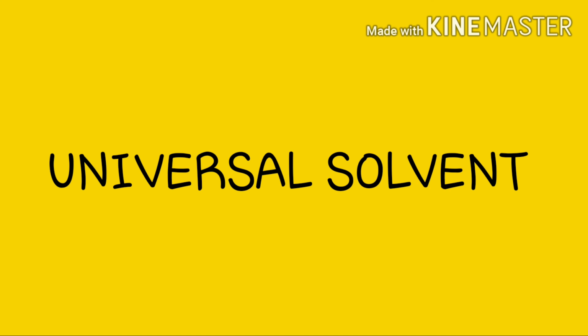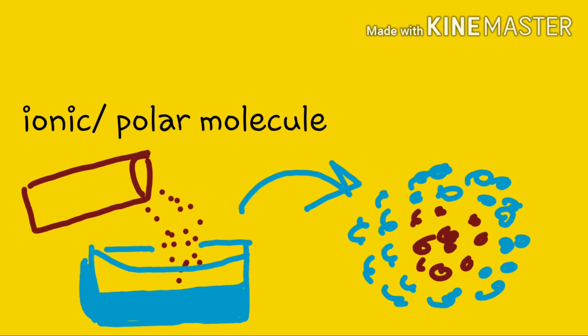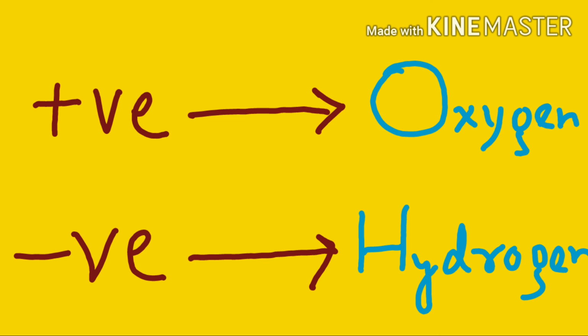Till now, you must be clear about the various forms of water present in any food commodity. But have you ever thought why water is known as the universal solvent? Need not worry, techies, the reason is quite simple. When we add any ionic or polar molecule to water, it gets surrounded by water molecules. Here, the positive ionic compound is attracted towards the oxygen atom, whereas the negative ionic compound is attracted towards the hydrogen atom. In this way, water helps dissociate ionic compounds into positive and negative ions.